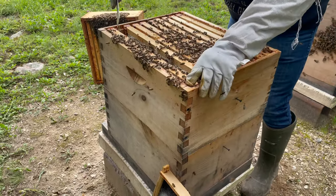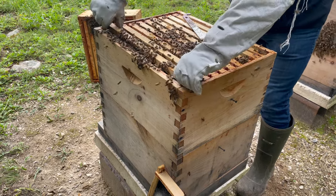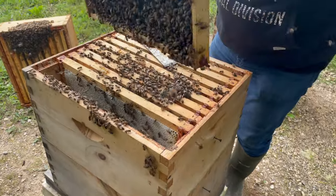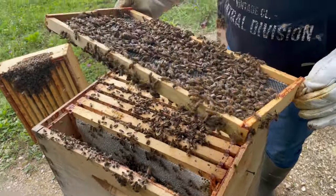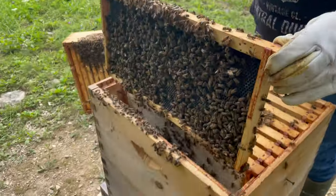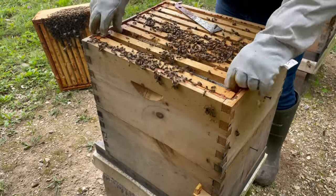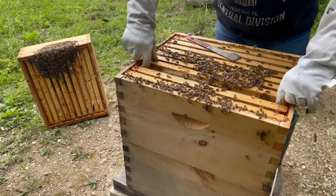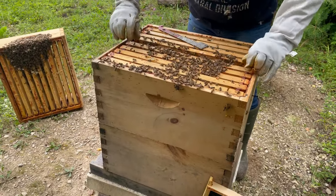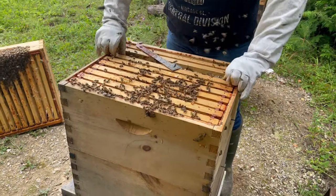Let's get this one out. This was completely light, but lots of nectar. Oh, look at that. Lots of bees. This one's empty here. Look, they're drawing out the wax already on this one too. Oh wow, they're getting wild. They're getting wild. Sorry, we're bothering you guys. That's okay, it's for your own good, to protect you guys.